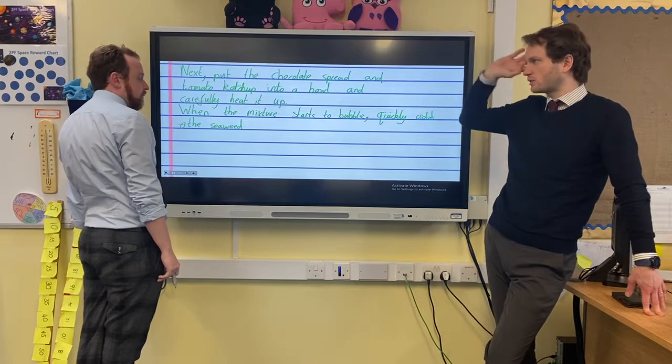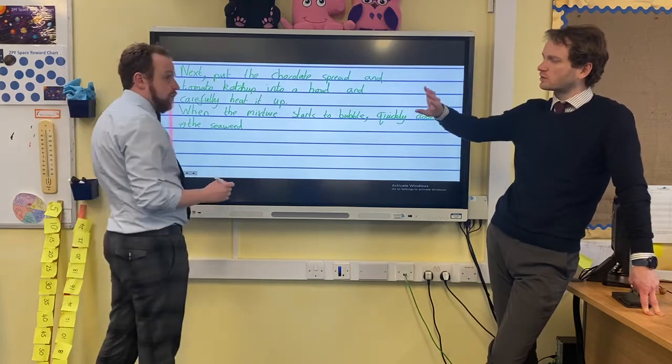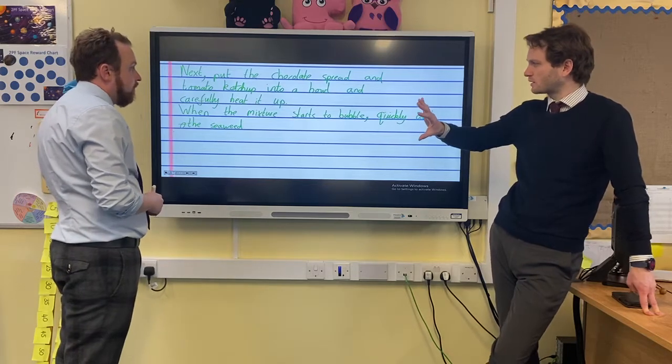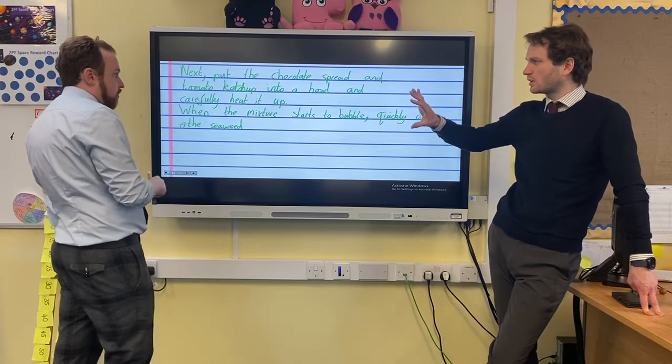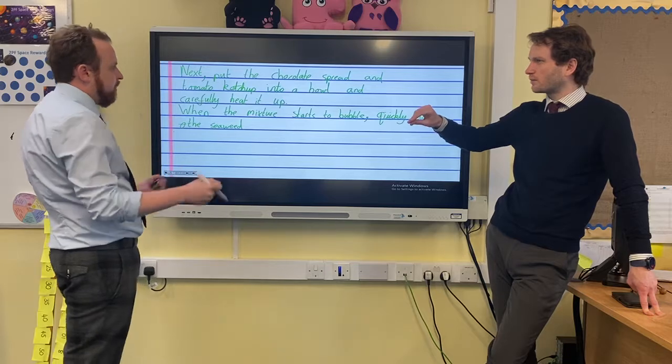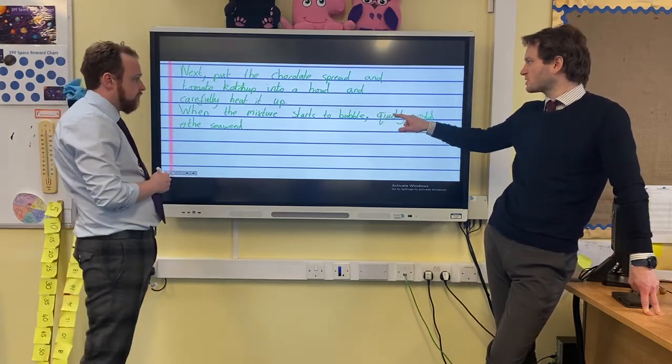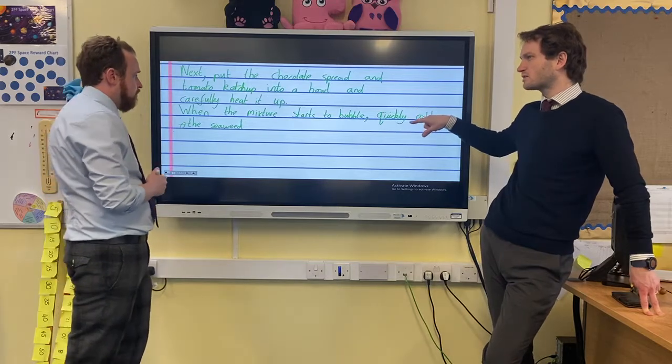Yeah, let's put and Coca-Cola. Or do we put and then slowly add the Coca-Cola? Add the seaweed. It sounds a bit weird, doesn't it? Quickly add the seaweed. And what am I doing? Am I stirring it in? Yeah, you could. When the mixture starts to bubble, actually, let's change it to slowly add the seaweed and Coca-Cola.